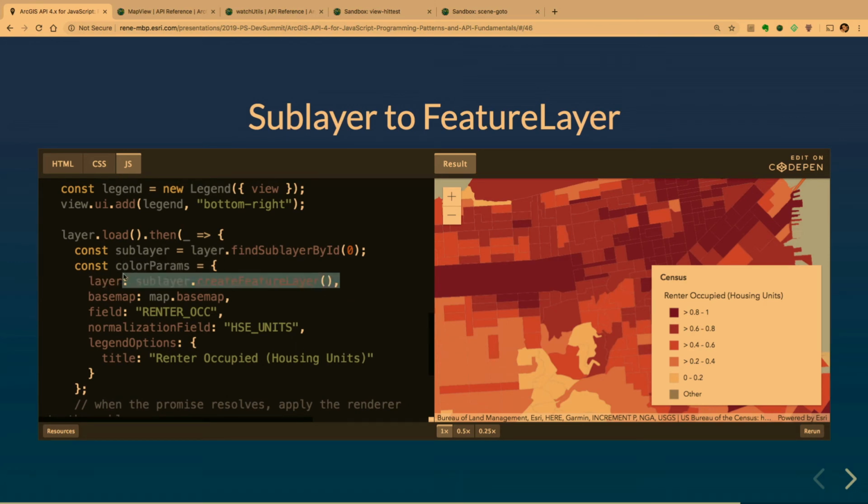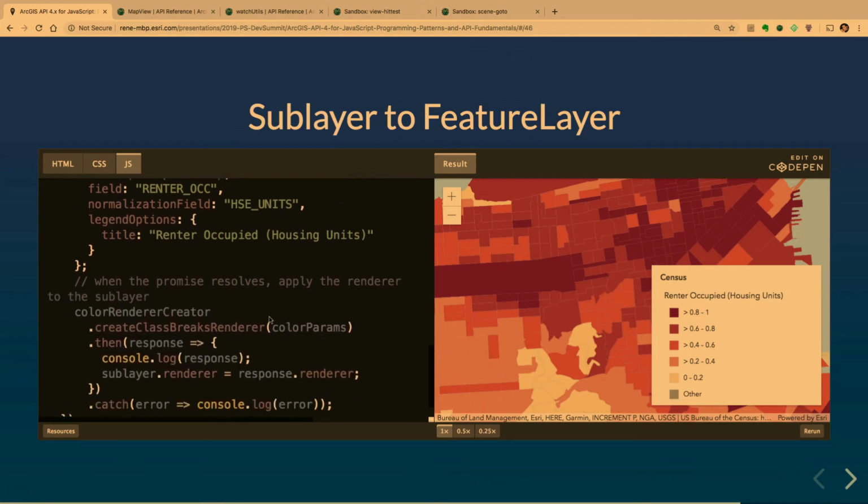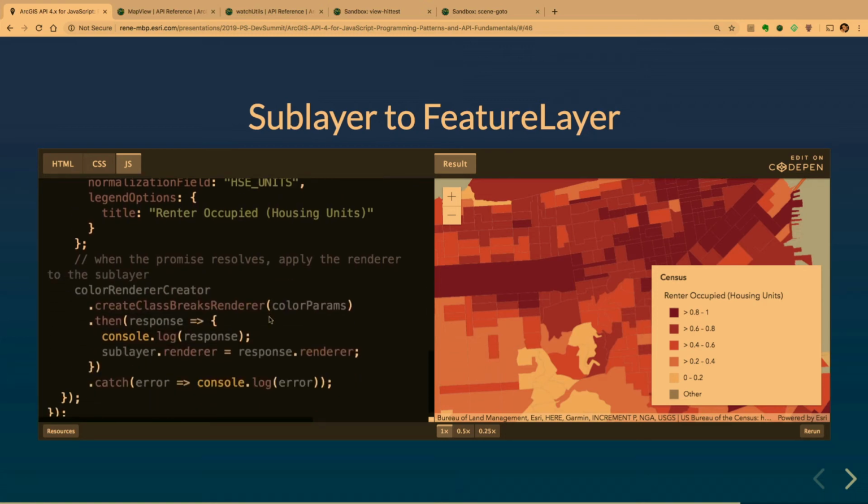I create a feature layer from that. I'm passing that feature layer to the parameters for my smart mapping tool. And then I'm going to use the smart mapping tools to create a renderer. But I'm going to take the resulting renderer and apply that to the sublayer of the map image layer that sends it off to the service and gives me back a new rendered image that can display my map.